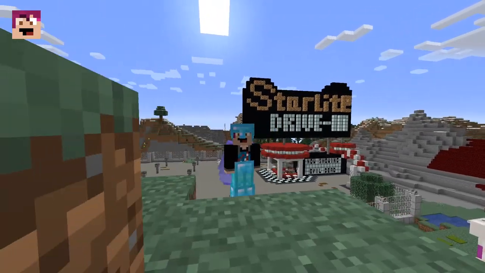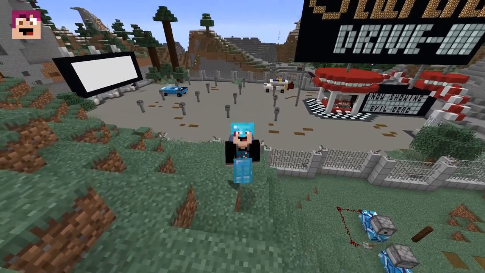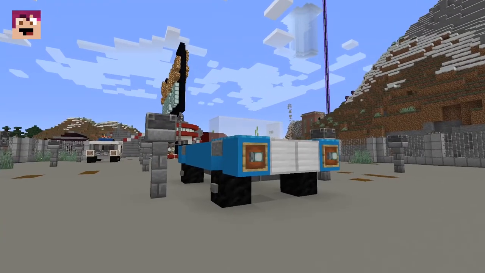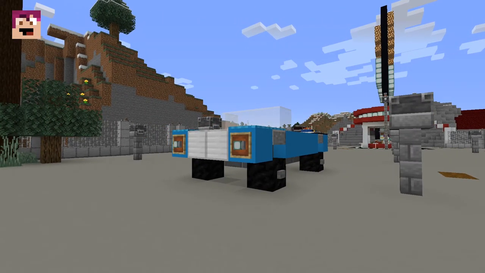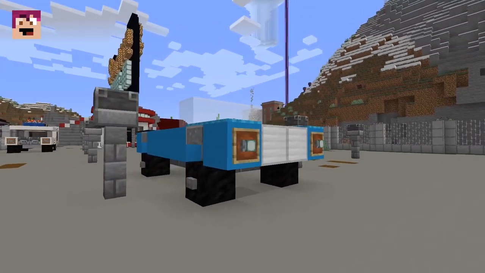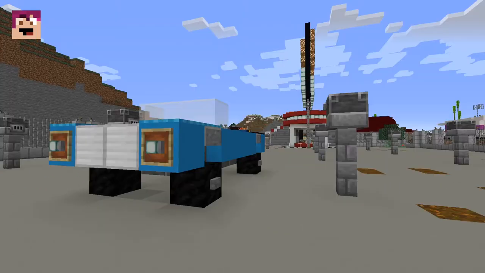We're back at the Starlight Drive-In, where we're going to start filling it up with vehicles. As you can see, we've got one over there. Let's go have a look at this beauty. Oh yeah, look at that. Look at that vehicle. Isn't she a beaut? Yep, that's a 1971 Cadillac Eldorado in blue. Well, it's my version of it, at least.